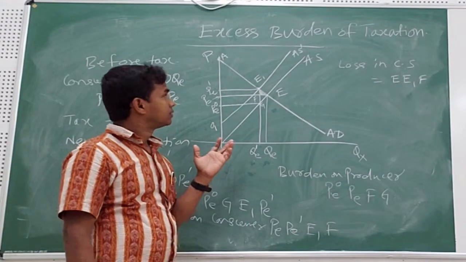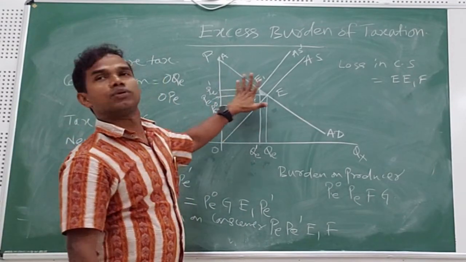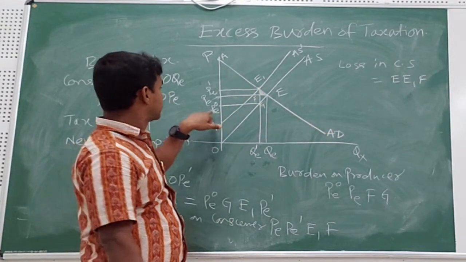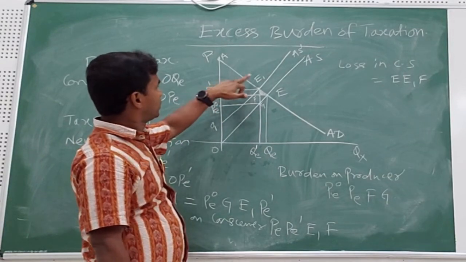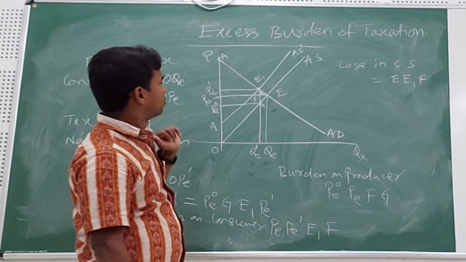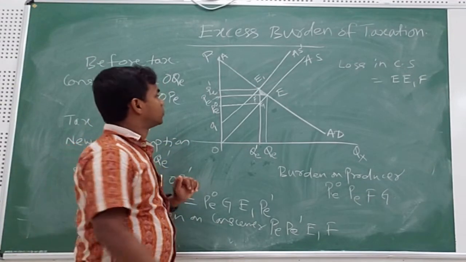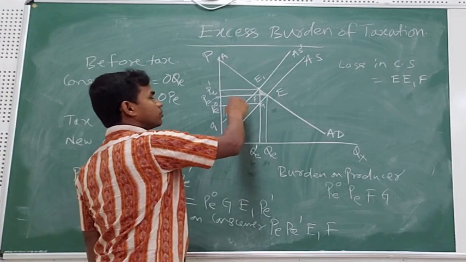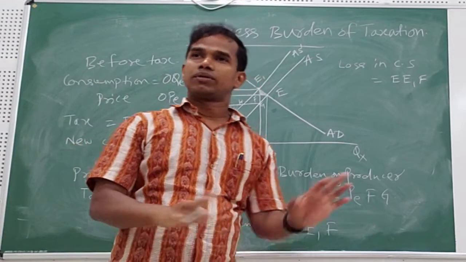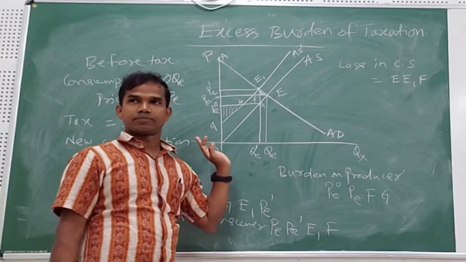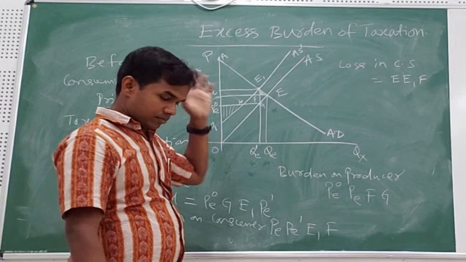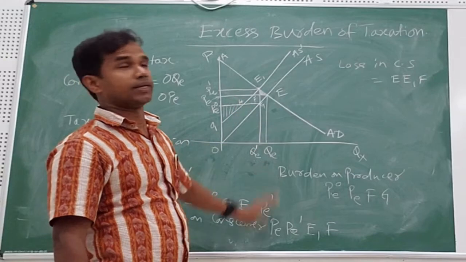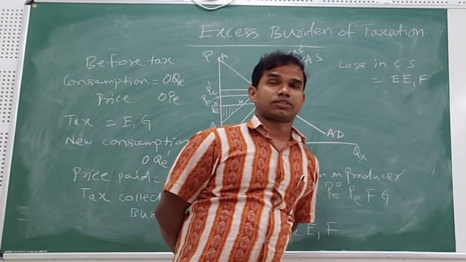But then ideally this should have been the surplus, but a part of it has gone as tax, and the tax is PE0, PE1, E1 and G. Now how much surplus are you getting? You have to give it another name, say H. So this triangle will now be the surplus for the producer, right? Because after paying the tax, you keep some amount of surplus. So the area below the equilibrium price but above the marginal cost of production is your surplus. But what is the surplus lost?